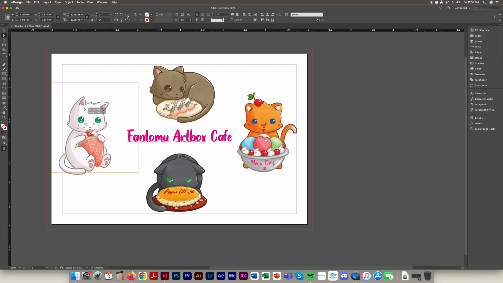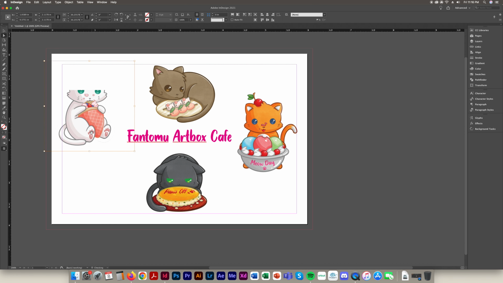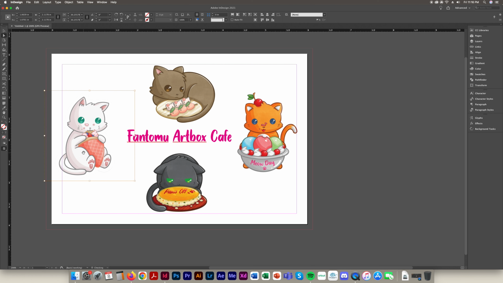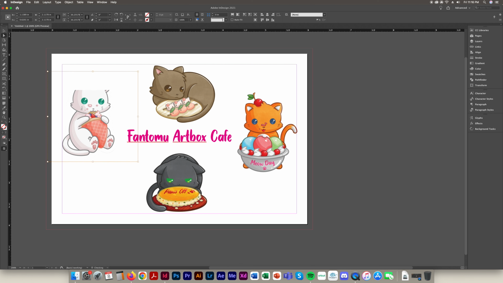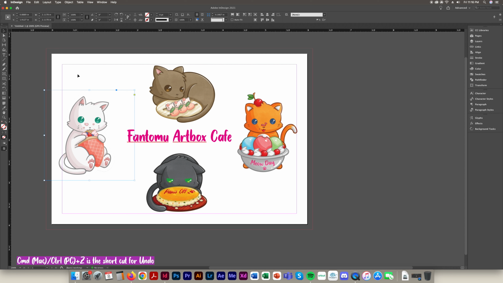Now, what that does is basically in the blue box, you can move this image around as you see fit. It could get cut off, but if you don't want that and you want it to be centered, you would go up top and click Center Content to get it back to the way that it was. Or you can do Command Z until you get it back to the way that it was. So again, we want that in our margin.